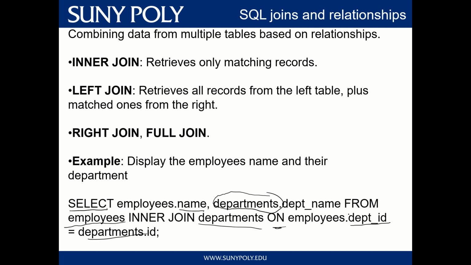That means that in the table employees, there is a column or a field with the name dept ID. In the departments table, there is one field or variable with the name ID, right? So when you do the join based on these two keys, at the end we will be able to get our desired result, which is a table with the name of the employees and the department name. Again, here a join was required to be able to get information from these two tables.